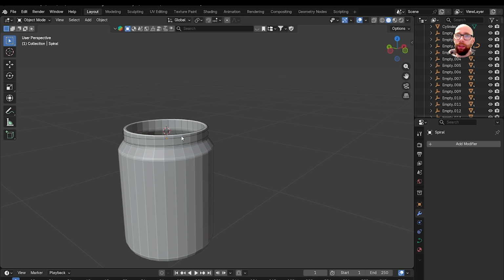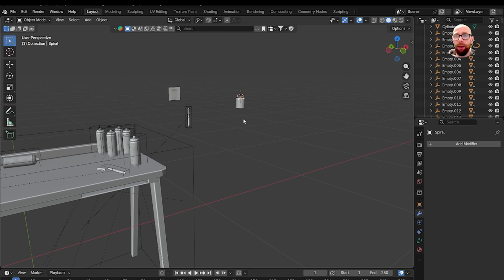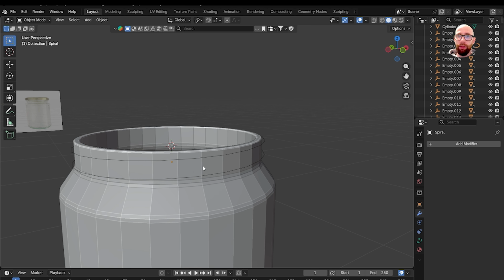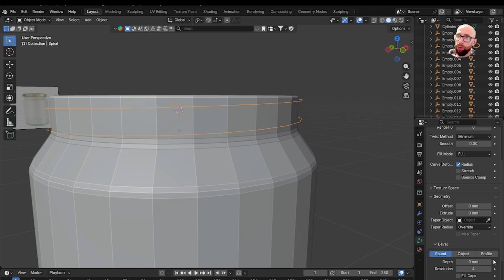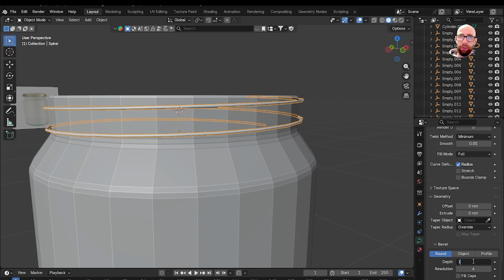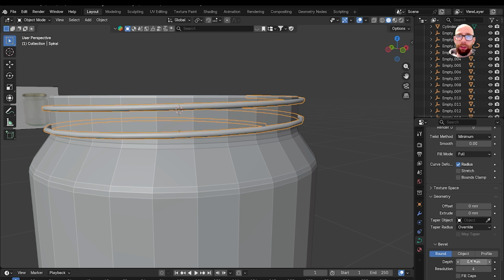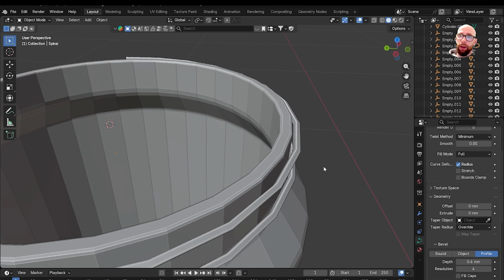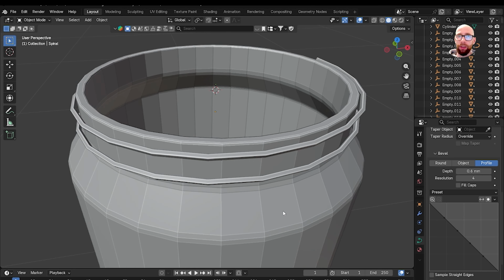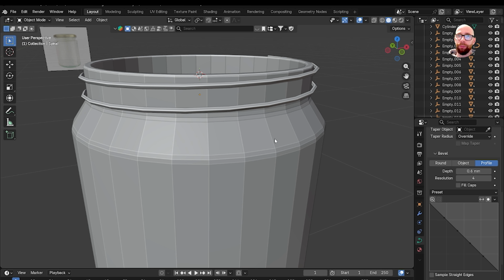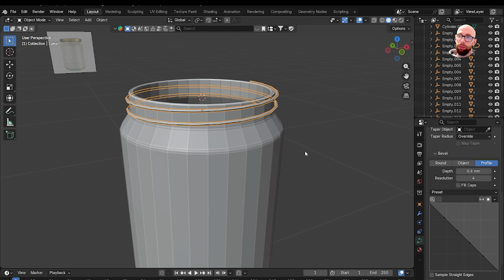Okay, so much like when we did the chair leg and then when we did the stem of our lamp, it's a curve. So now we can make that an actual object. So I'm going to grab it, properties panel, data, geometry, and that is massive. So we're going to do something like, how's one look? A bit too big. 0.6, like that. Now by default, it sort of rounds it off. So if you go to profile, like that, it makes it a little bit more of a square. You can play around with the profile, but actually the default sort of gives it that sharp edge that sort of looks like a thread. And that's how I essentially model threads a lot of the time.